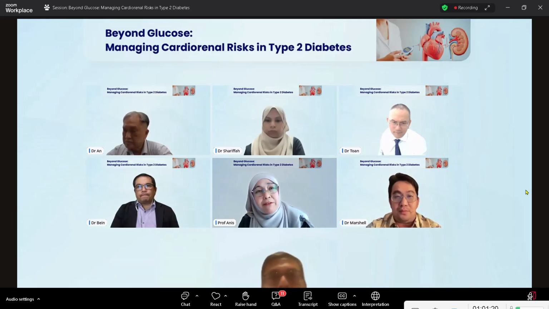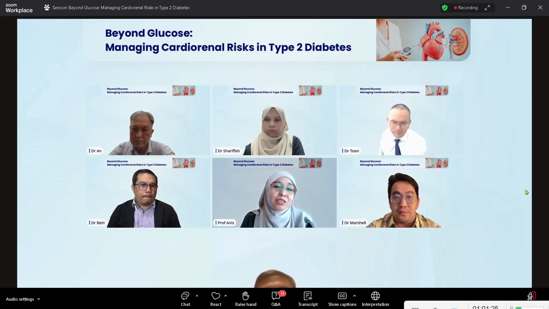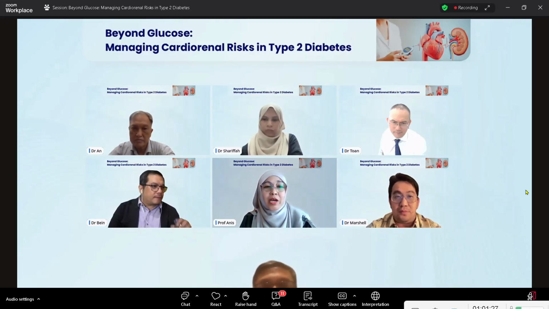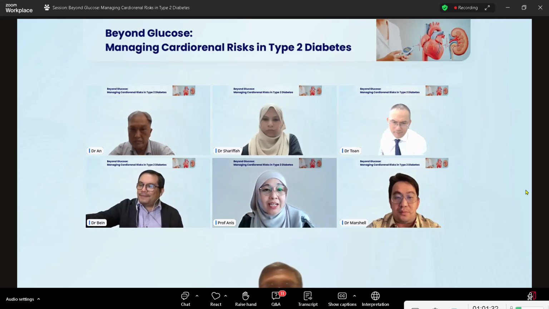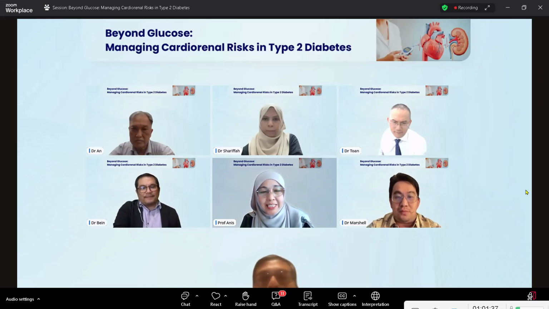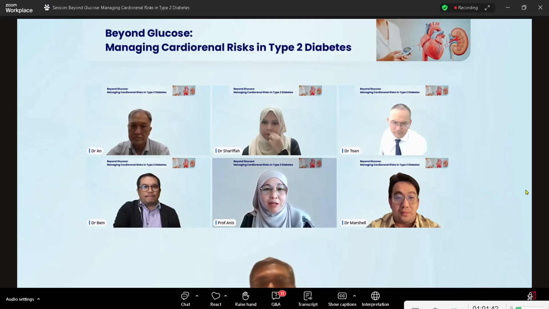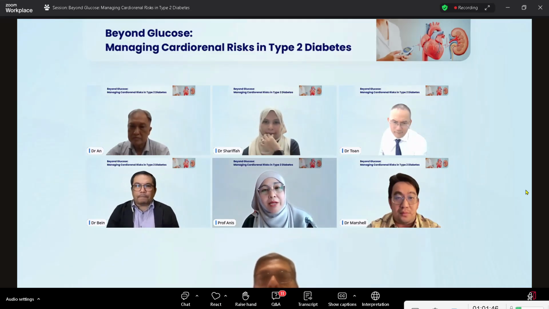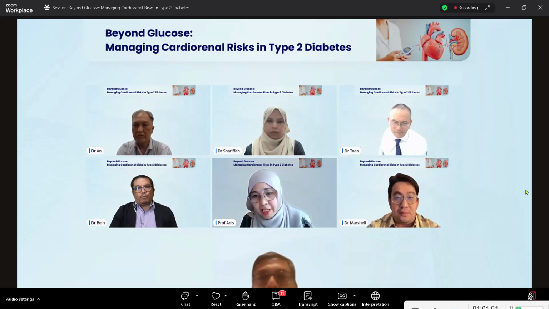But in my clinical practice, I find that when ALT is raised more than 3 times normal, it's not the statin which is the culprit. When you do an ultrasound scan, you find that the patient has a fatty liver. It could be the fatty liver, or what they now call MetALD or MASLD, which is causing the raised liver enzymes, and statin is perhaps not the culprit. So we have to make a judgment in that way. But nevertheless, it has to be investigated if there is any raise in liver enzymes in patients taking statin.